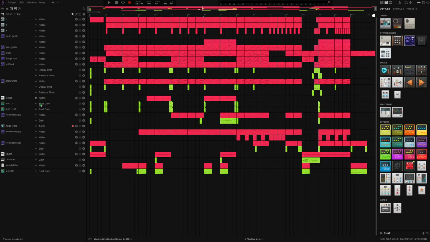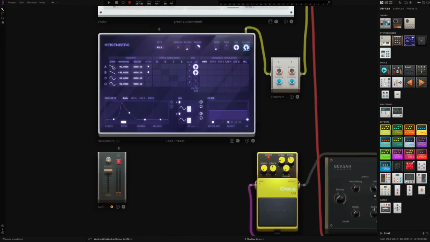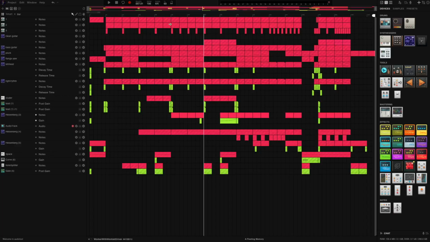Next up is this, which doesn't actually get its own name, so I'm not entirely sure what it is or what it's doing. So it's a mystery for you and me both. It appears to be a sine wave, or saw, so I think it's a certain pluck that's playing. Oh yeah, I know what this is actually.